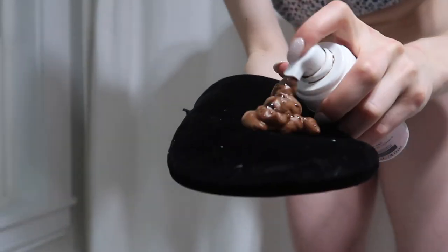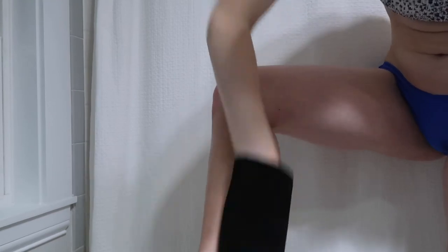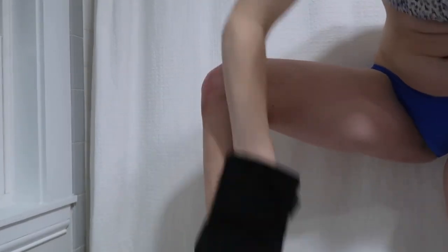I take two to three pumps on my mitt and rub it in to my legs — super simple. I don't really have any tips for my legs except that I make sure to get in between all of my toes on top of my feet. Then I use the excess or the remnants on the mitt for my knees so I don't put a ton on my knees and they don't look dirty. Okay, legs are done — literally so much better.